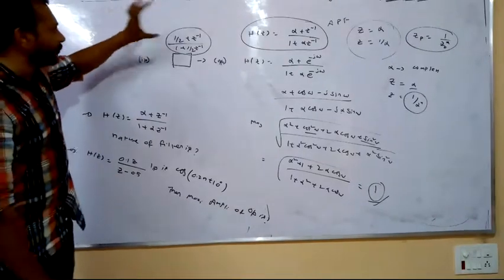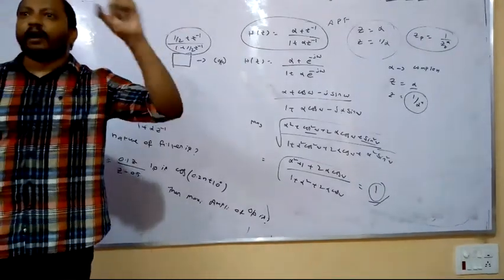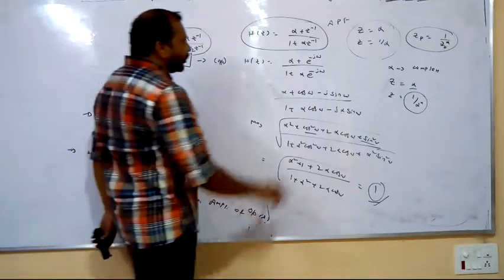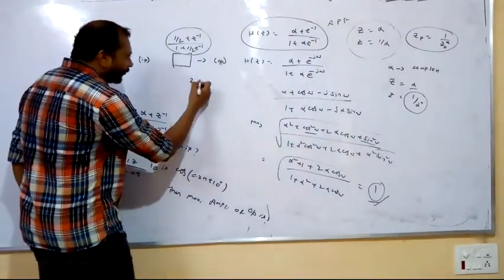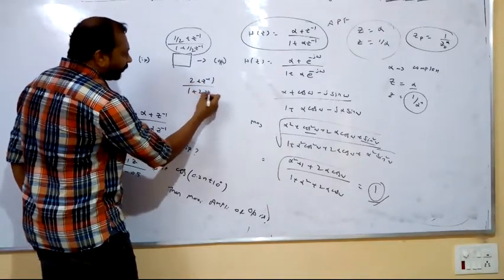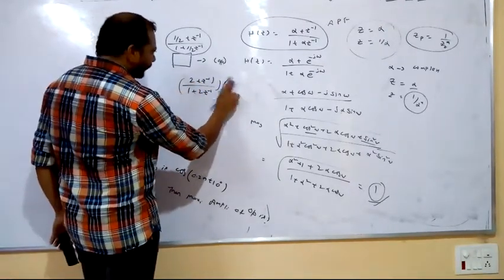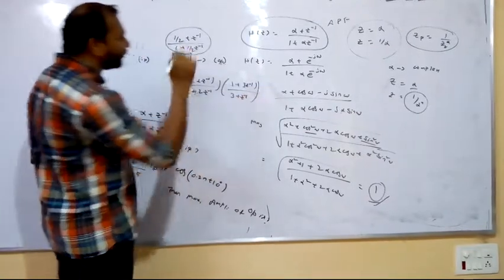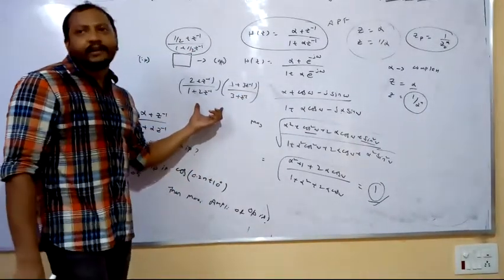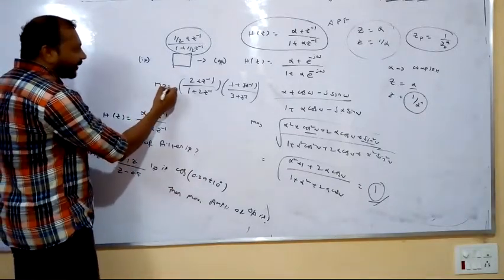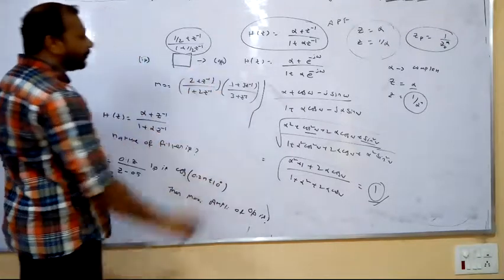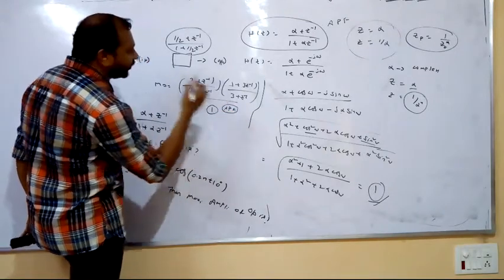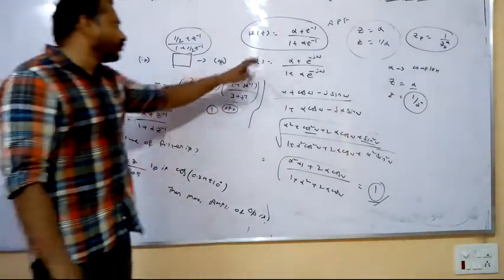Simply by seeing the expression, we have to identify that the given filter is an all pass filter. This is a single pole, first order all pass filter. If you have multiple poles also, then you have to identify it. Suppose they have given 2 plus Z inverse into 1 plus 2 Z inverse, and so on, divided by 3 plus Z inverse. This is also an all pass filter only. If you calculate the magnitude, you will get the same value, equal to 1. So this is an all pass filter of the second order. First order and second order, you can say.